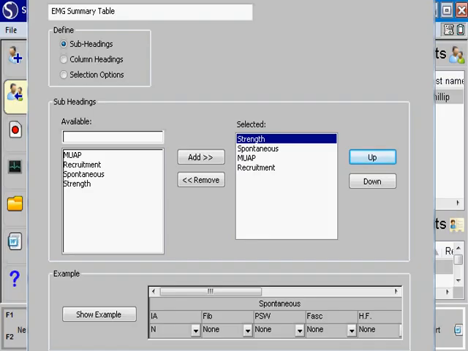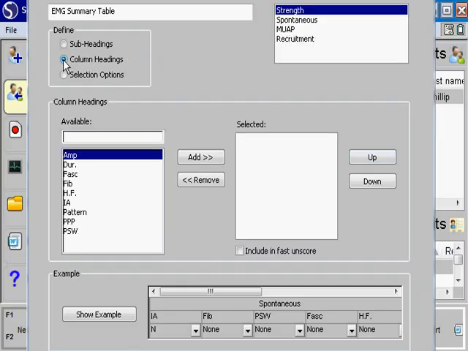Now under strength, we want to put column headings. We can put multiple column headings, but we want to put only one. Let's say MRC, the Medical Research Council. So to add the column heading, I'm going to click on column heading. At present, there are no column headings available as seen by the blank window on the right side. I'm going to add a new heading by typing it in the available box. So click in the available box and type the label and press Enter. So we have added a column heading.